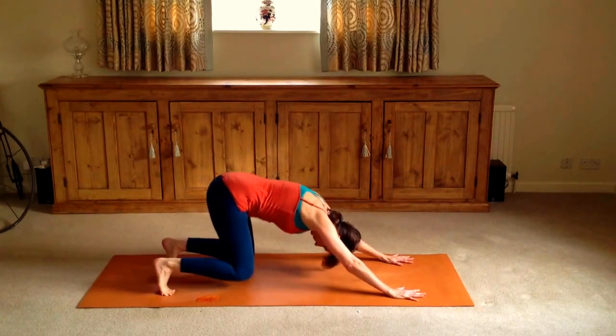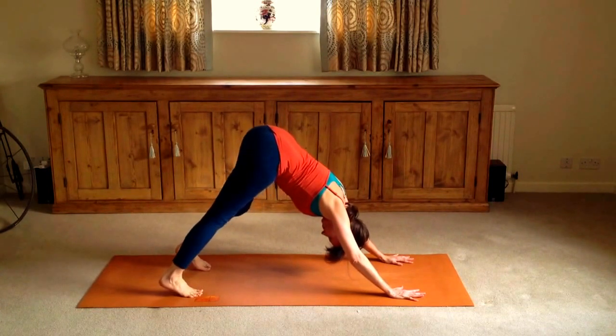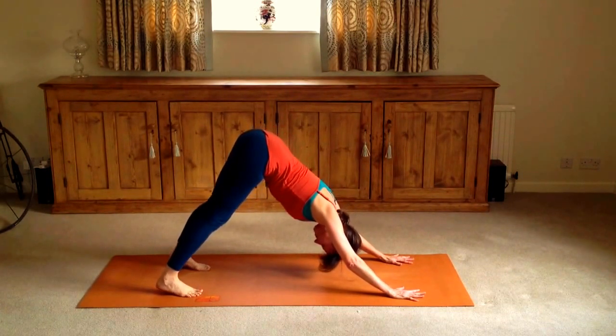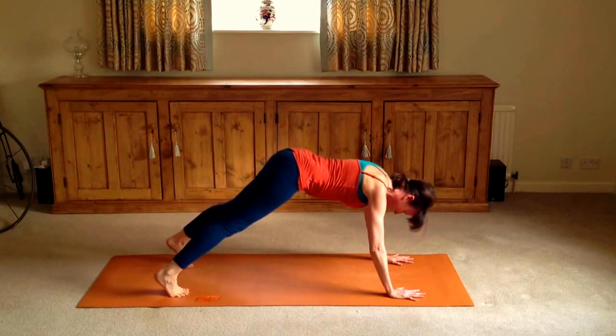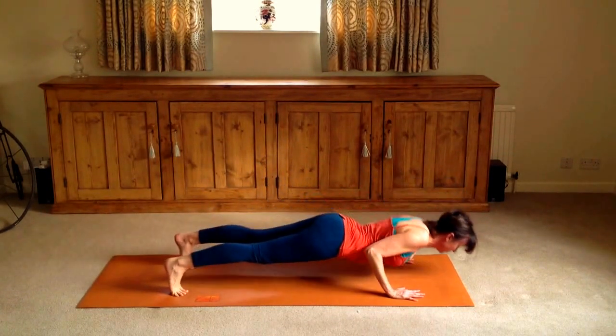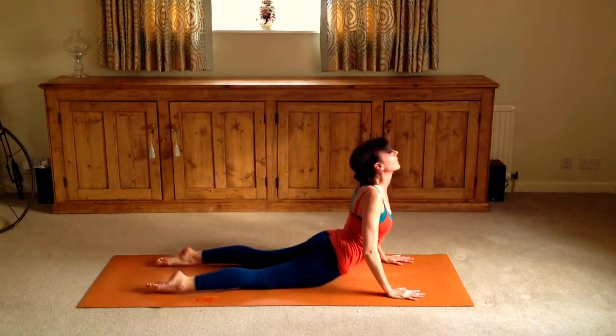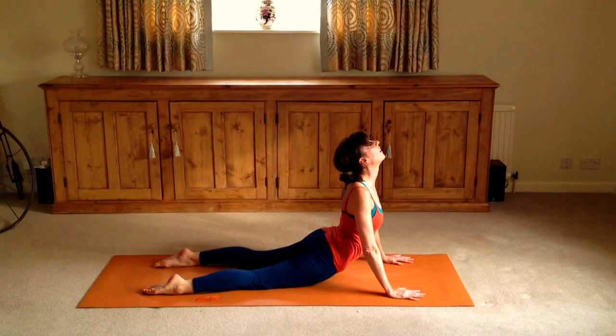And coming up into Downward Dog once more. And back down into plank, so you could exhale and come back down and up into Cobra, exhaling all the way. You can inhale, tucking the toes, come back up into Downward Dog.